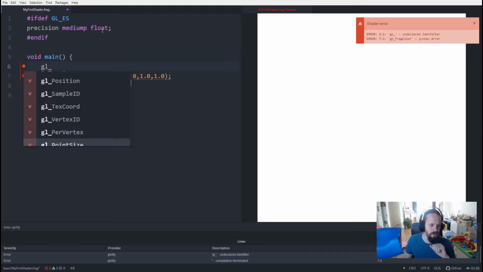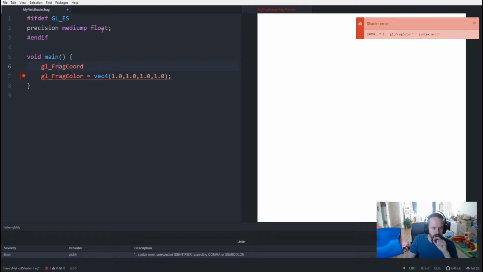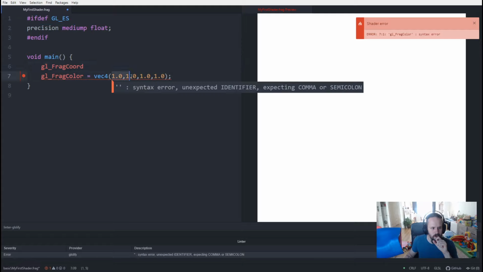These are about either vertices. There's a million things. So GL frag color, that's the one that we are setting. Some of them you can set, some of them you can read. One interesting one is this GL frag coordinate. GL frag coordinate tells you where on the screen is this pixel. So which pixel is this on your image? So we could use this to influence which color we're going to be selecting here.